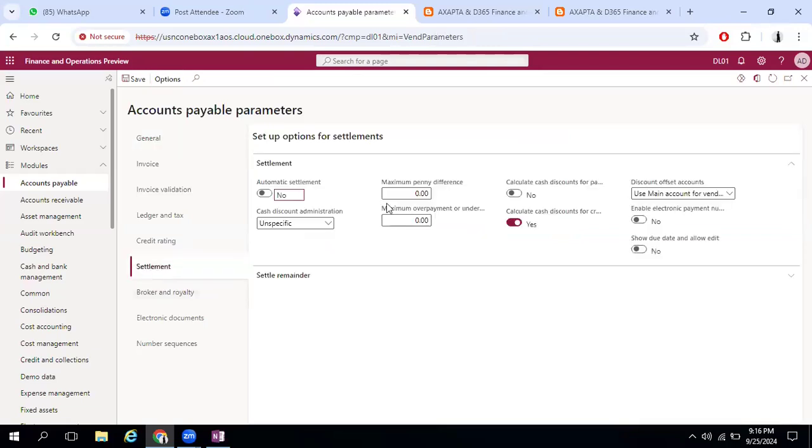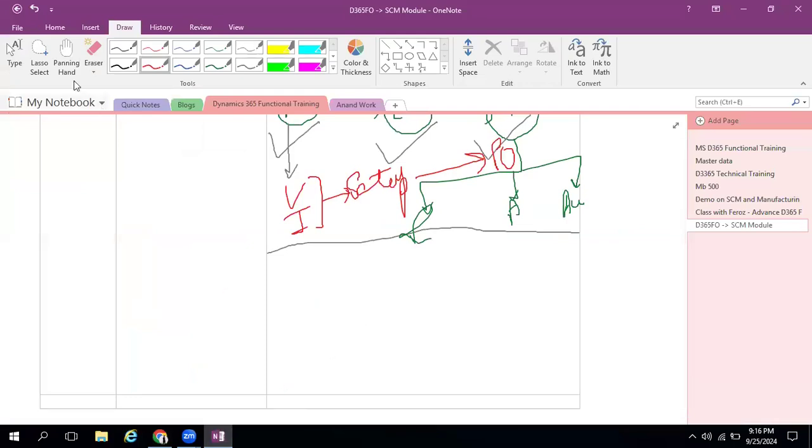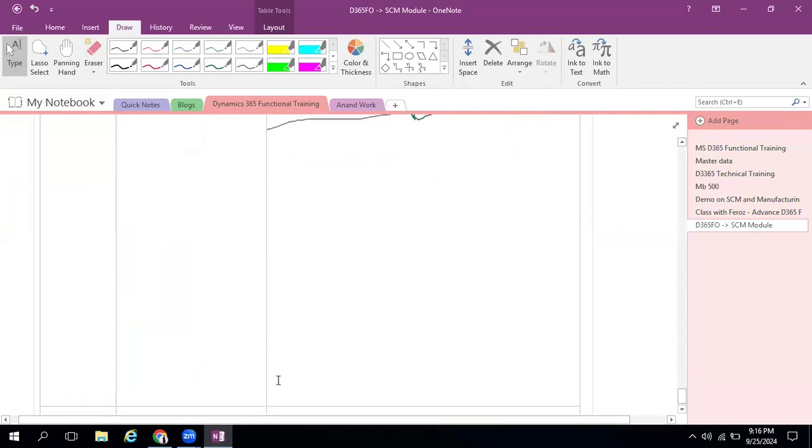settlement part. What is a settlement? As I told you, what happens in D365 F&O? This is the invoice. Then there is a payment.